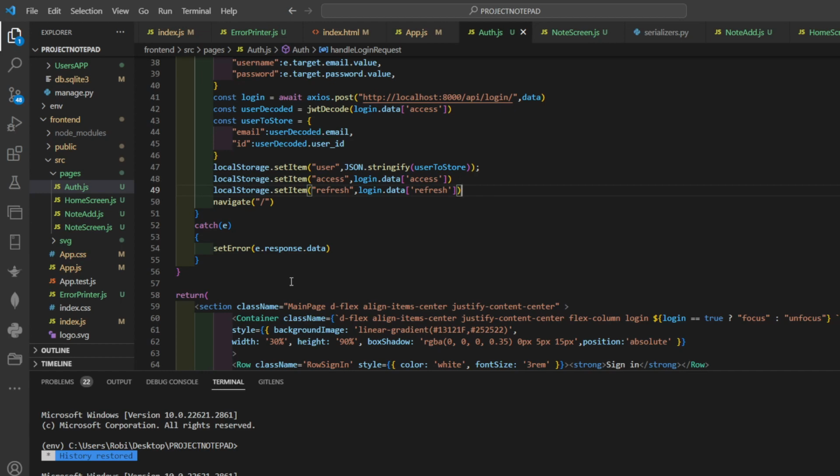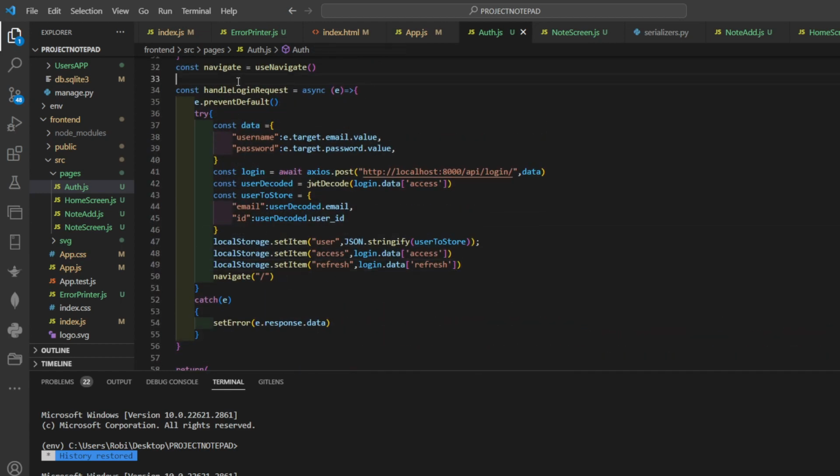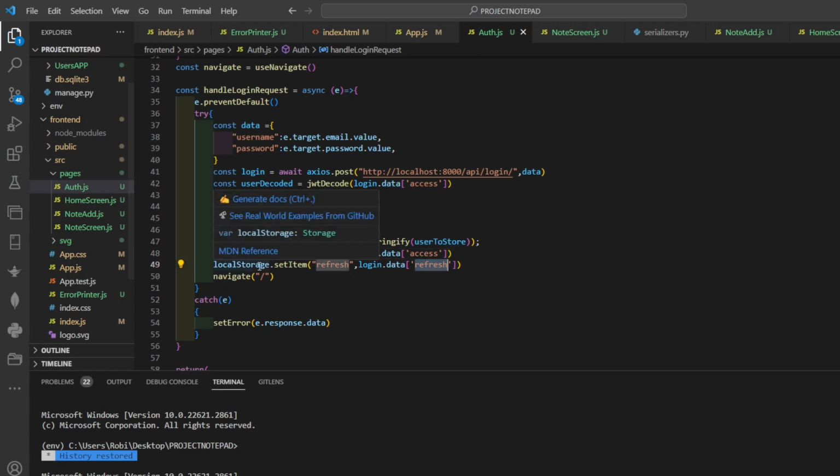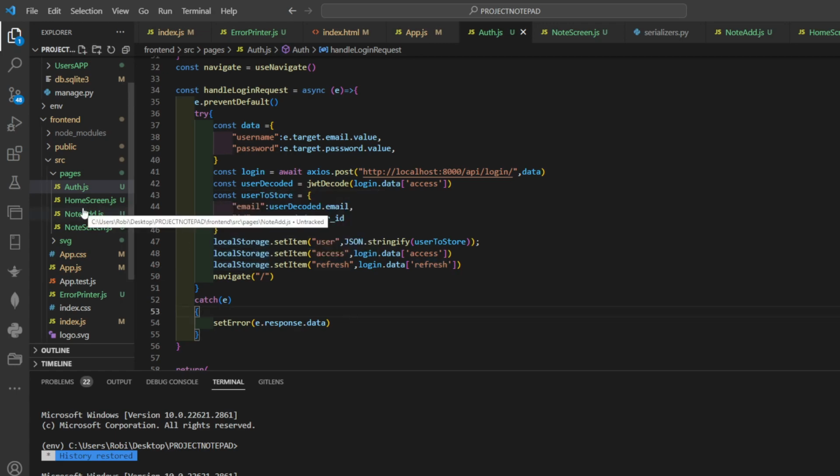So we log in, we set a new access token in the local storage. For the 5 minutes I can call the endpoints, I can see the nodes and so on. But after 5 minutes the backend is going to say, okay, I got a token but it's expired. That's our goal for the next video, to somehow use the refresh token to get another access token. But that's for the next video. Right now I just want to implement the logic, how we can send the access token to the backend so they can see that we are logged in.